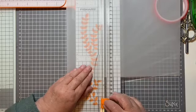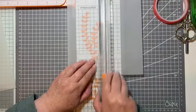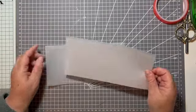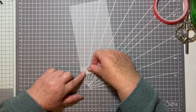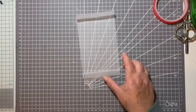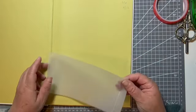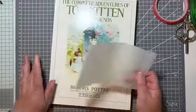Doesn't matter if they're not all just perfect, it's just making the little pockets to keep the tickets. You could make some small ones, some large ones, depending on what you want to keep in the pockets. So let's just do one. All I did was I just folded in the sides just so that it gives it a little bit of leeway, because if you have them flat it might be quite tricky to get your fingers in, and I've got little fat fingers, so I wanted a little pocket that was going to slightly open.